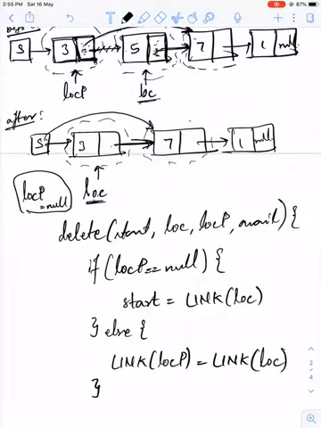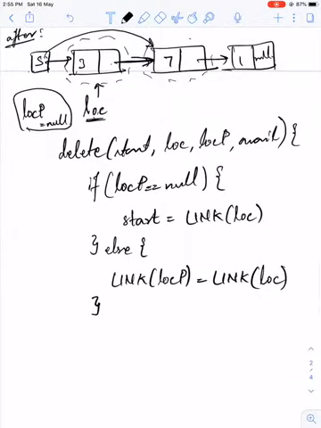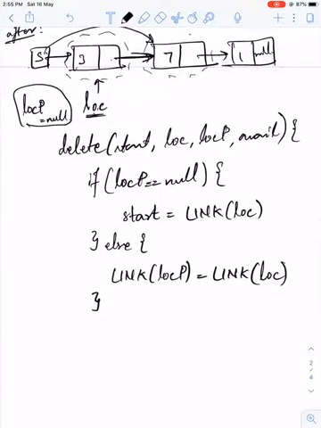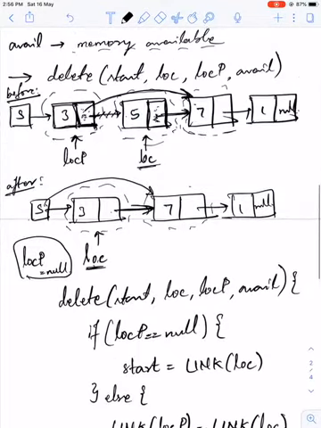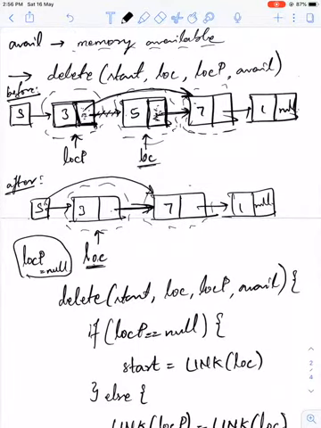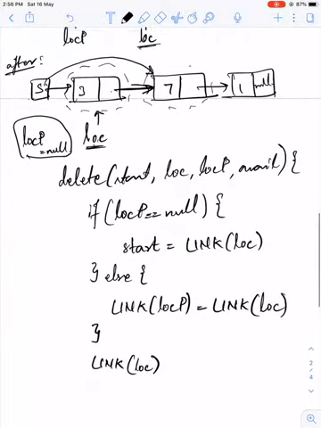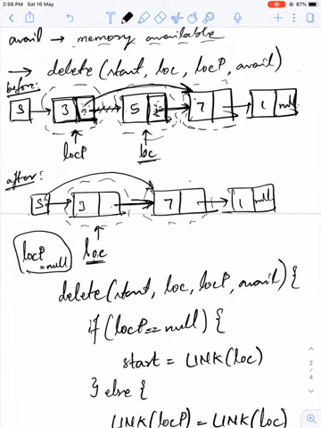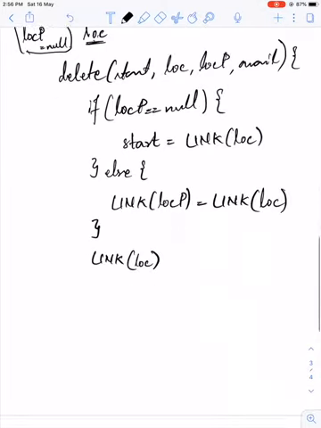Location is deleted in both cases, but still we have to put the memory of location into available memory. So these are two simple steps he has done. You can do it in many ways, but just for exam sake you can do it like sir did. So what he's doing is link of location. What is link of location? This one. So we don't want this one now, right? You can see after deleting also this arrow is there. We don't want this arrow now. So what will you do?